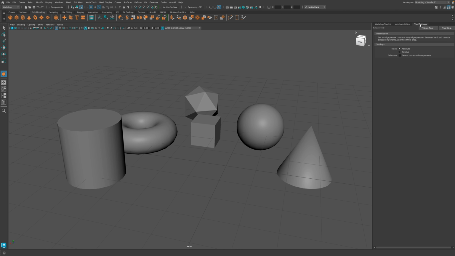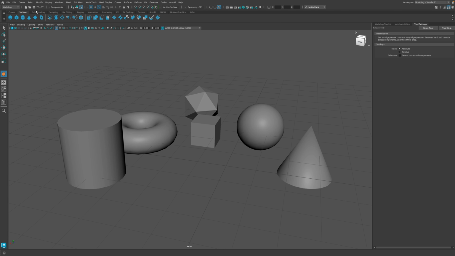This next line is the status bar. We also have some contextual drop-down options here for modeling, rigging, animation, effects, rendering, and so forth. But we're just going to keep that on modeling. In this shelf, we have multiple tabs also. We have curves, surfaces, polymodeling, sculpting, UV editing, rigging, that's preparing a model to animate, animation, rendering, effects, that kind of thing. I like to keep this on polymodeling while we're working. Let's look at the toolbox here over to the left.